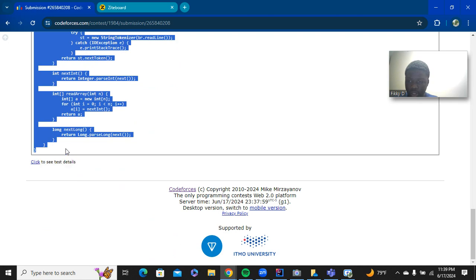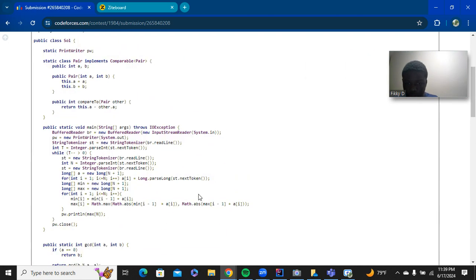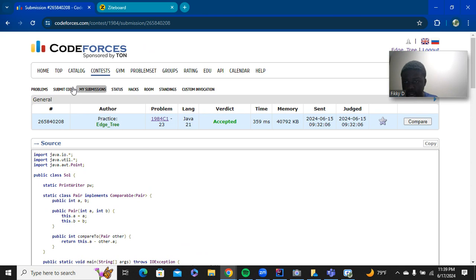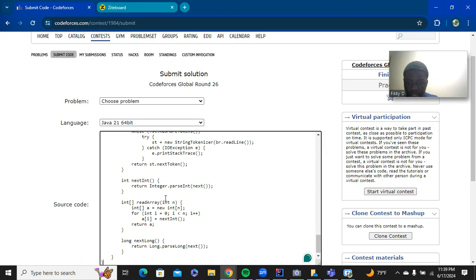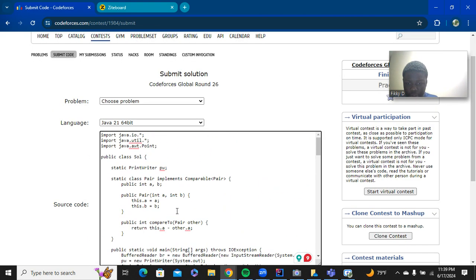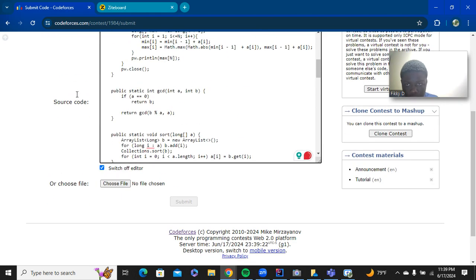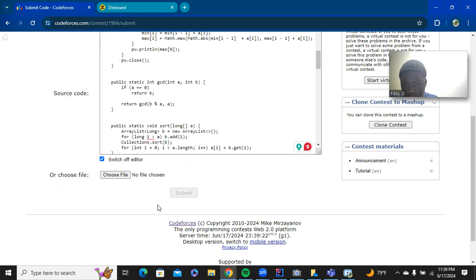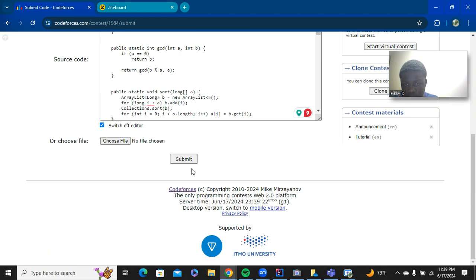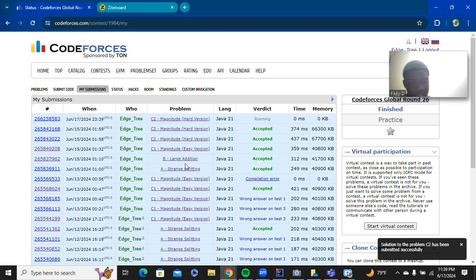And I'll show you, the absolute value here is actually very redundant. You don't need it. Because if it's negative, then you would just exacerbate it by choosing the minimum one, because it would just be more negative, and then the absolute value would be a higher magnitude. So this thing is actually not needed. You'll see how it'll still be accepted.